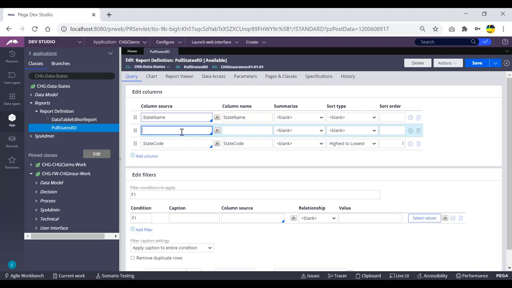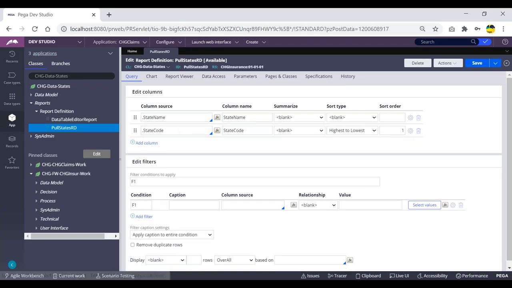I cannot write anything like Obj-Browse, or anything like Obj-Open. So user defined activities or user defined Java code will not be there here. Obj-Browse and Obj-Open are automated Java codes. Here we need not give any Java codes. Directly it will be giving the class property name, and from there it will be pulling the data. So that's where report definitions are much lighter, even though it will be hitting the database those many times. Compared to activities, this is much better.